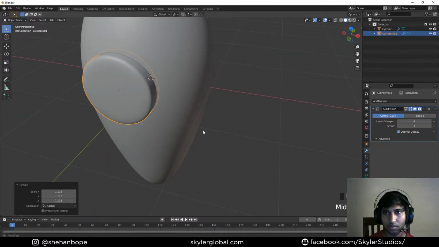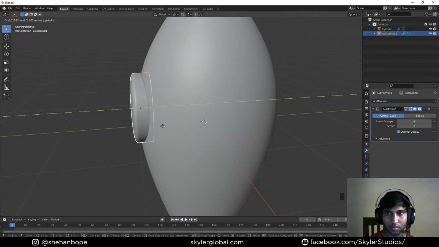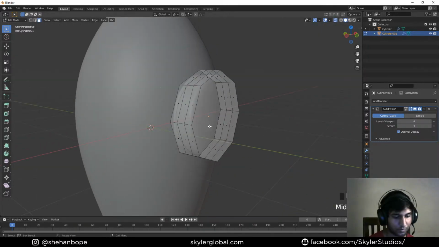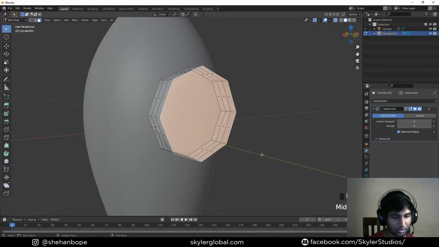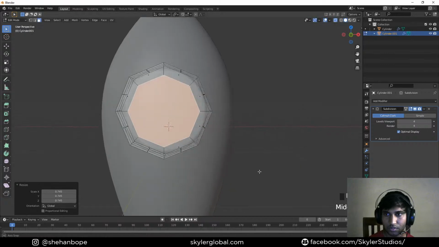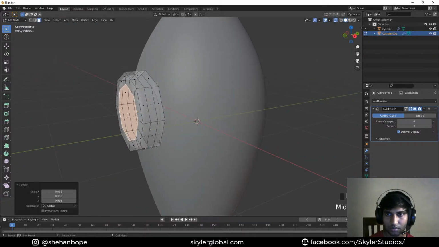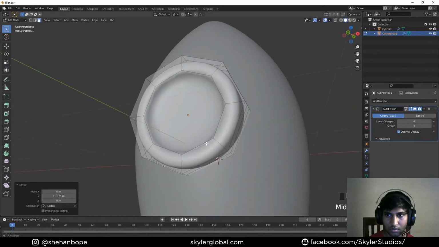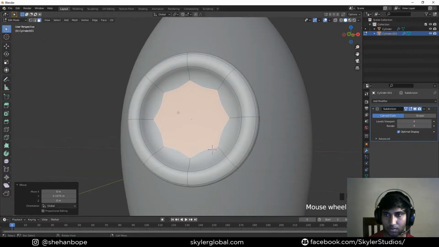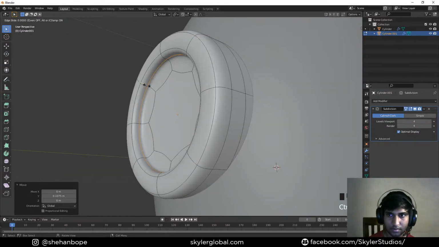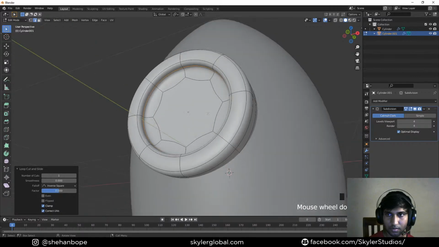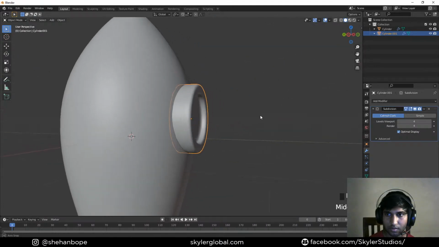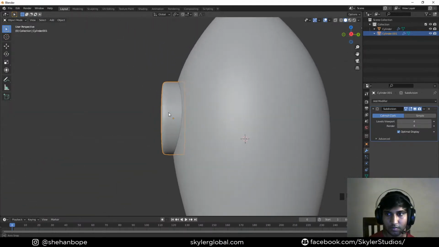Yep. Shade smooth. Okay. Face select mode. E to extrude. Right. Yep. Much better, I think.